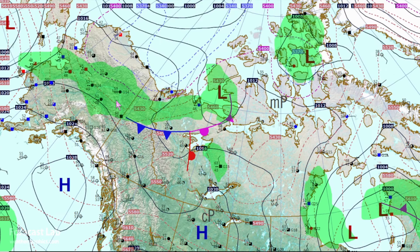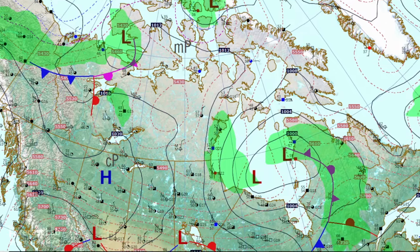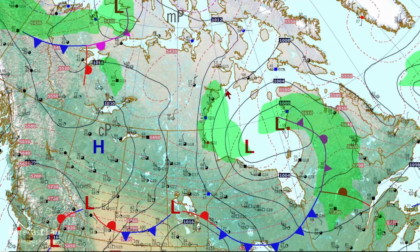On the cool side, in the Alaskan interior, temperatures in the 40s and 50s, a little band of frontal precipitation all the way from Banks Island to northern Yukon and into the Alaskan interior. In the Arctic, temperatures in the 30s and 40s, a little bit of rain and clouds here and there. It is definitely on the cool side. We haven't had much warm air intrude up to the north.